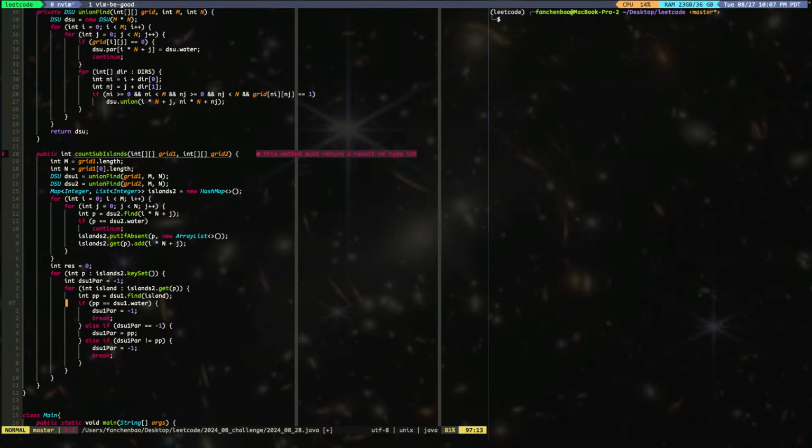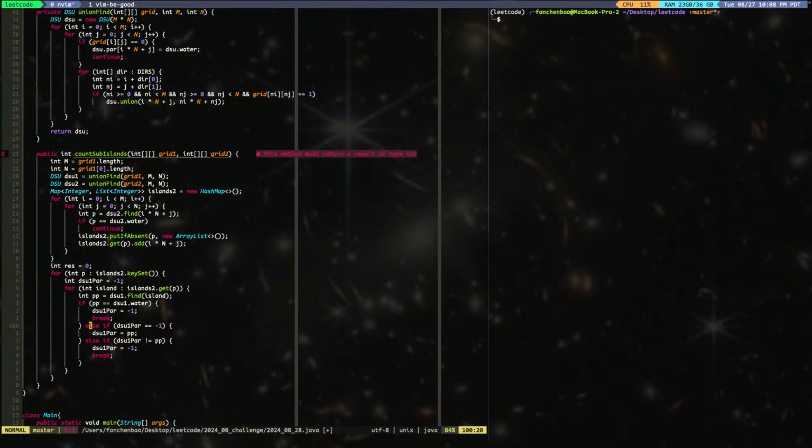so what I think is, if DSU1 parent is equal to -1 and the PP is not equal to the water, then I get this, right? Yeah, that's the same.